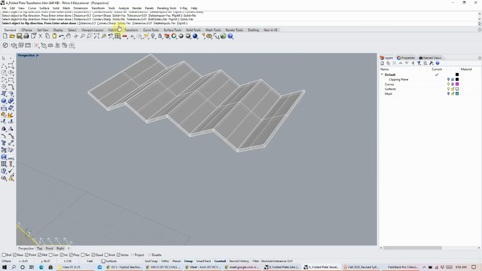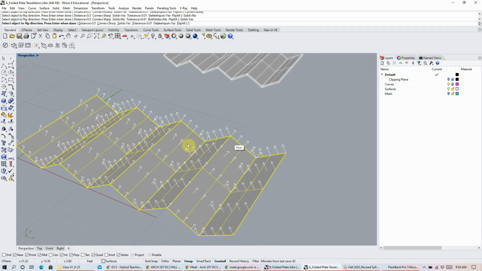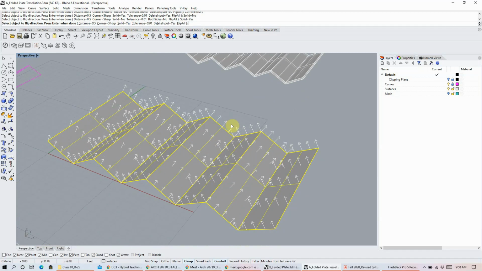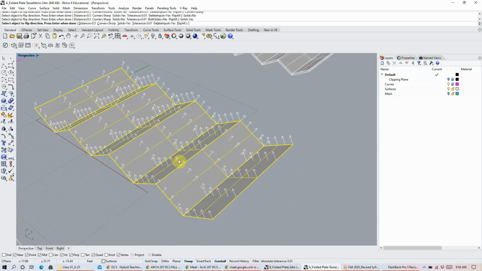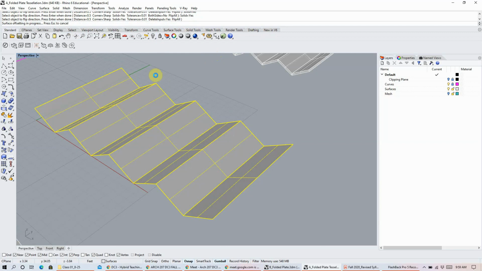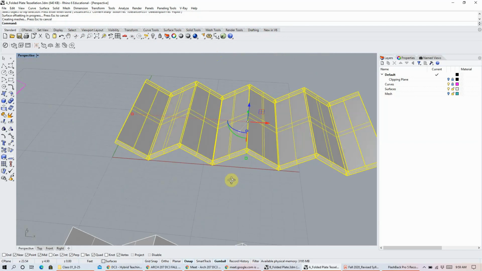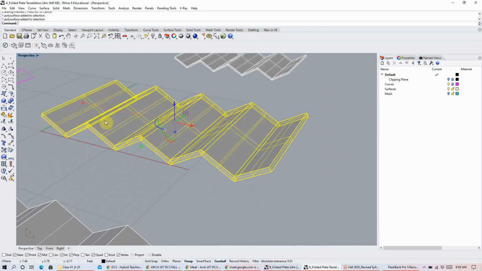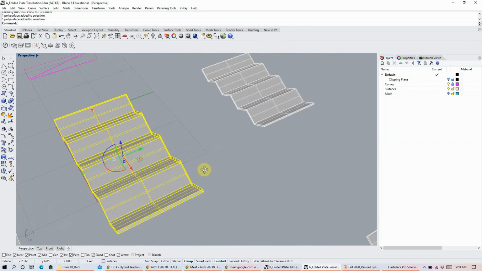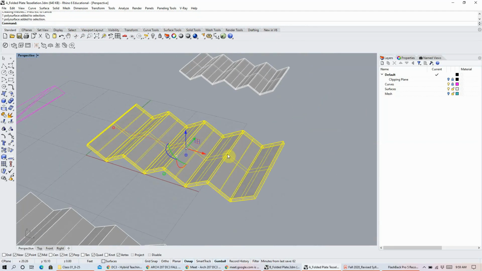Okay, so I do want solid, yes, because if we're going to 3D print this, we'll need a watertight vessel. Okay, that's the key to 3D printing. Everything has to be quote unquote watertight in the world of the model setup. Okay, so I'm going to click yes or enter for it to offset. And now I should have a perfectly enclosed object for me to then mesh and then send to the 3D printer.